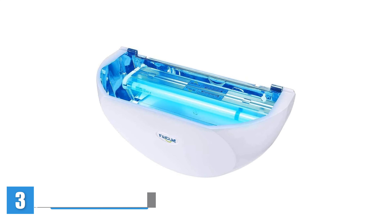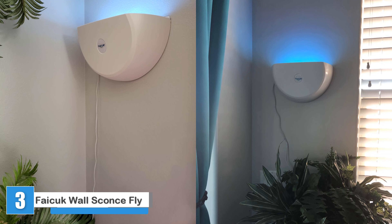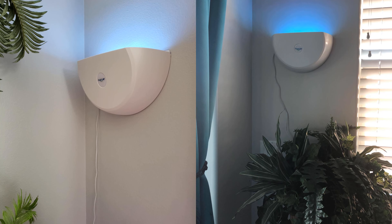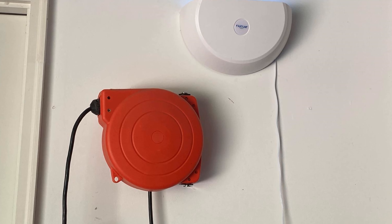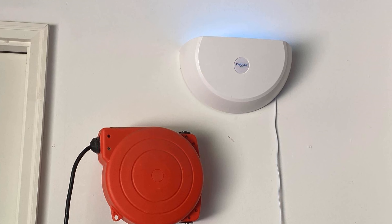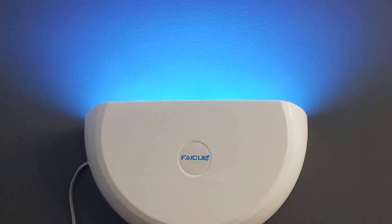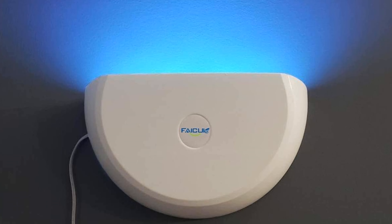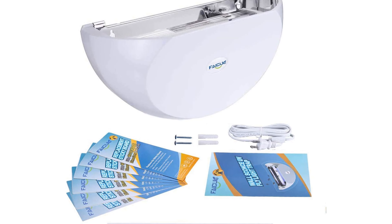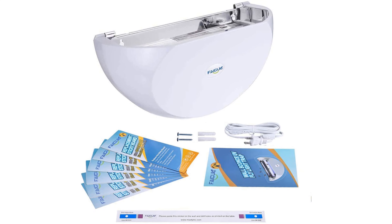The Fajic Wall Sconce Fly Light Trap is designed for indoor use. It attracts mosquitoes and other flying insects with an 8-watt ultraviolet lamp, and its reflective inner surface boosts the light's intensity. It has a 6-foot power cord that plugs into a standard 115-volt household electrical outlet and operates quietly with no buzzing, zapping, or fan noise. The glue board collection system captures bugs efficiently and is easy to replace when needed. The unit comes with six replacement glue boards and covers about 900 square feet, or a 25-foot radius.